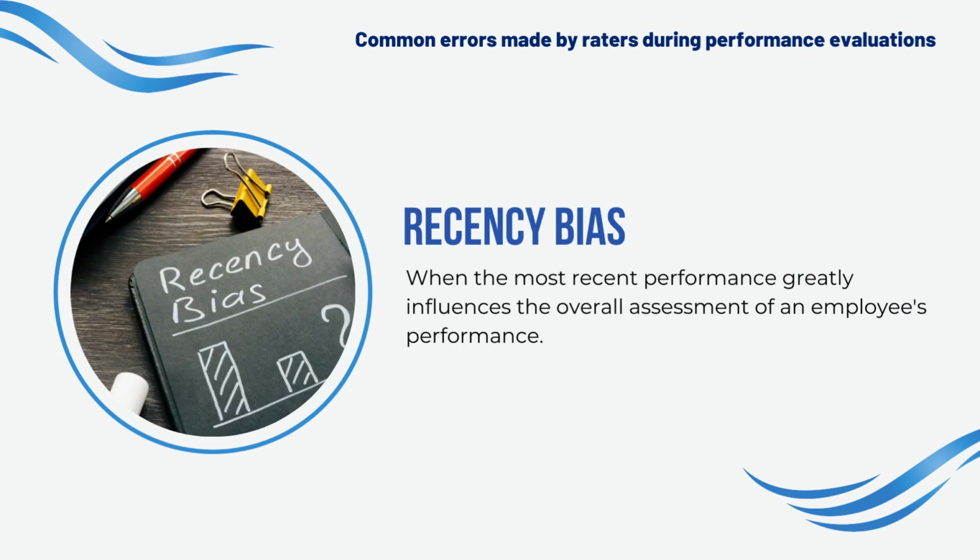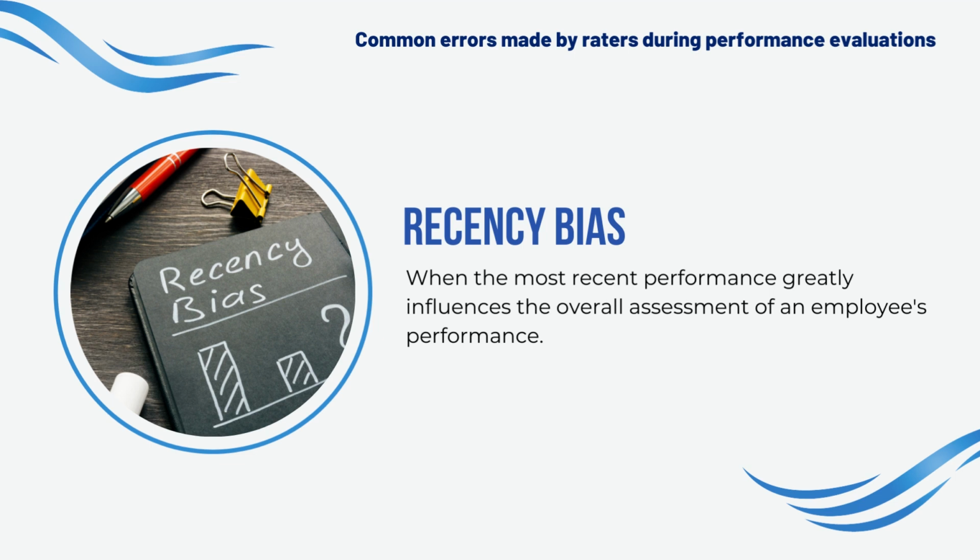Then number 5, we have here recency bias, also known as recency effect. Okay, this cognitive bias favors recent events over historic ones. And this bias can affect how people remember past events, but it can also impact the decisions they make. In performance evaluations, recency bias occurs when the most recent events or performance disproportionately influence an employee's review, regardless of their performance throughout the entire evaluation period.